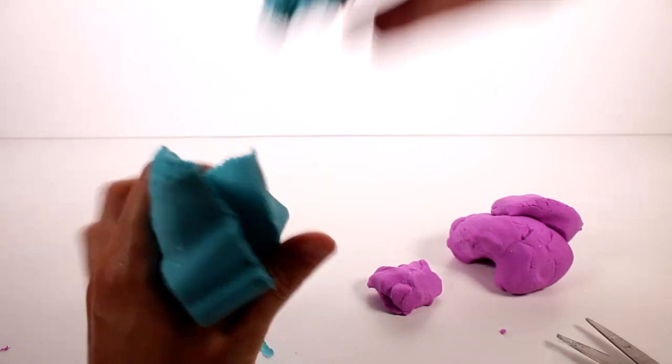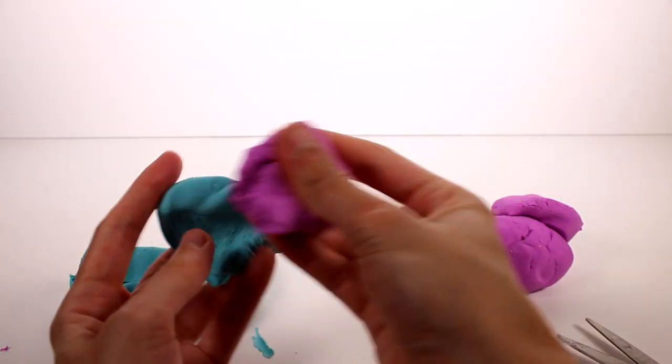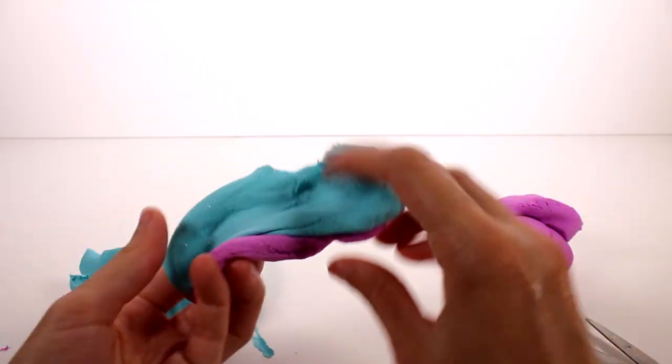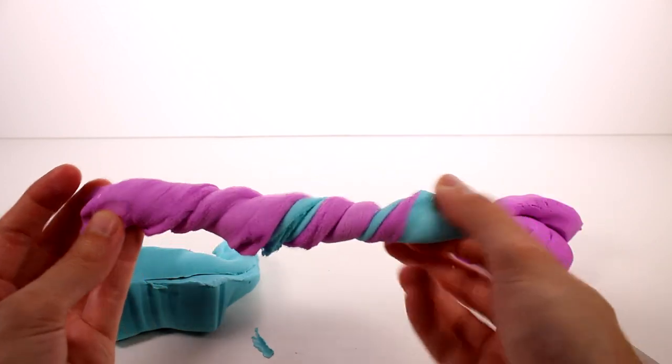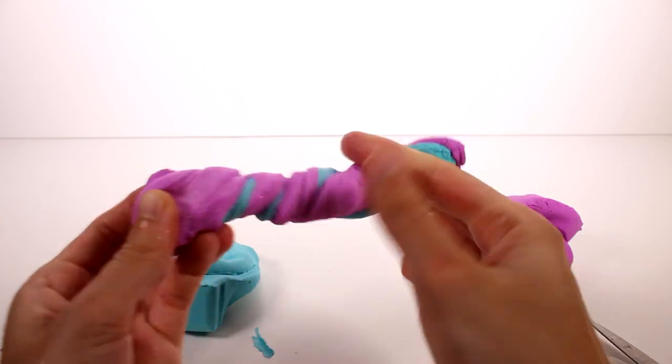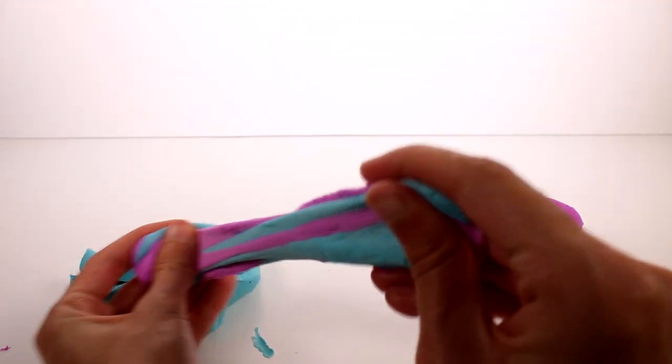So for funsies, I'm going to take both colors and we're going to kind of mix them. We're going to try, or we're going to see what happens. So obviously we can make this. Cool, look at this. This looks pretty. These colors go so well together. I'm going to try to mix them. I'm pretty sure I don't think there's any reason they wouldn't mix.